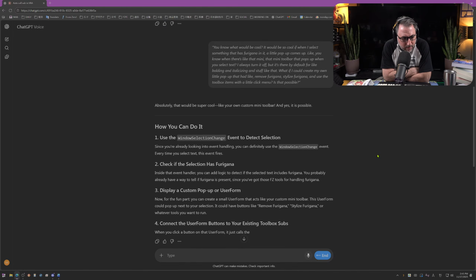You'll have this event already set. I'm not going to do this now because I don't really need it. I have decent tools and shortcuts, but it's just cool to know with this events thing that there's way more power that I can pull out of this VBA stuff than I even realized. Absolutely. It's like discovering a secret power-up in VBA. Even if you don't need to jump into it right now, just knowing you've got these event-based tricks in your toolbox opens up a whole new level of automation and customization. So, whenever you feel like experimenting, you know there's a lot more you can do.